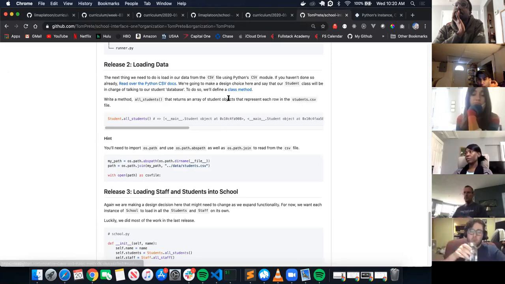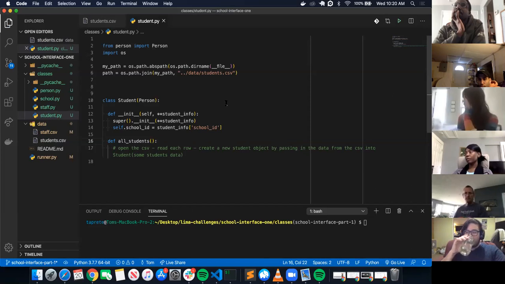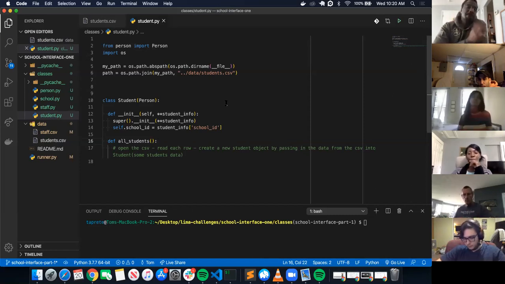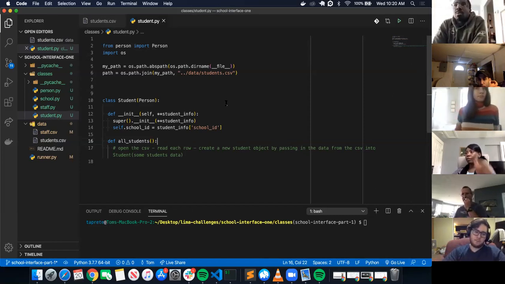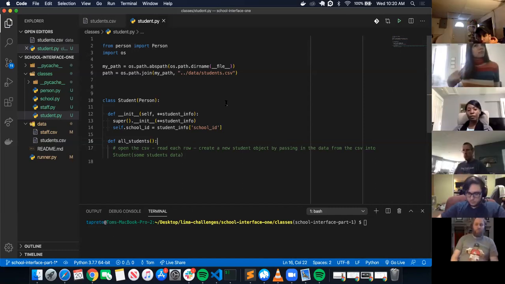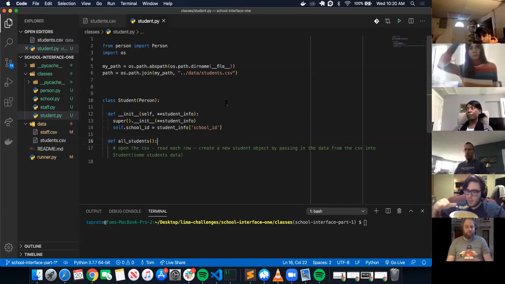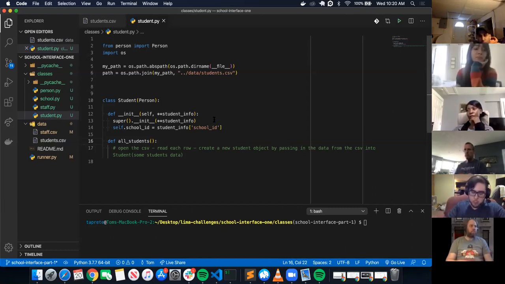we'll define a class method. We haven't talked about class methods yet. What is a class method? Can anybody? Well, from what I read yesterday, it's a method that takes in the CLS for class rather than instance, and it's not an instance-specific method, I guess. Okay, it's not an instance. Yeah, it's not an instance method. So essentially, a class method enables you to call a method without instantiating a new instance object.